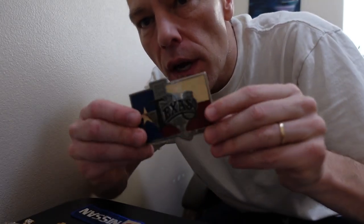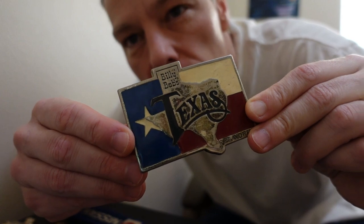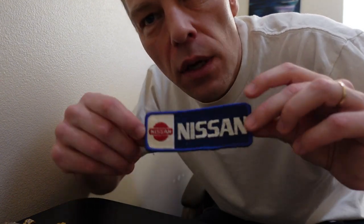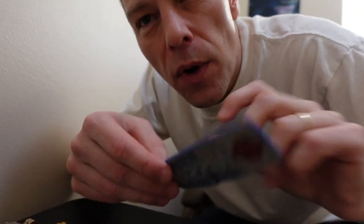I got it all laid out here. The first thing that caught my eye — one of the three items I noticed — was this little Texas belt buckle. That's easily worth probably $10 to $15. So there's half the investment back right there. There was also this nice Nissan patch, another item that caught my eye — probably $5 to $10 for that one.